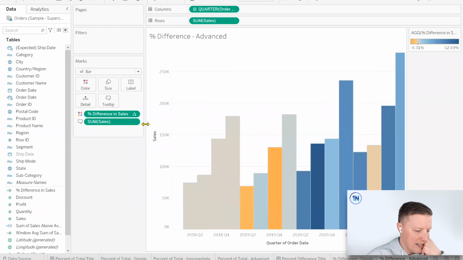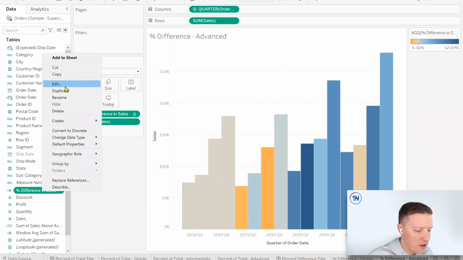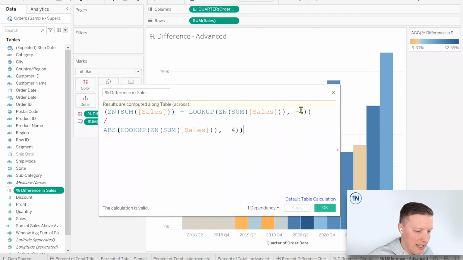So I just applied it, and when we saved that table calc earlier, I should have called this out a little better, but it actually updated the reference of the table calculation in the worksheet as well. You'll notice that's the percent difference in sales, and the logic is now saved over here. If I hit this drop down and select edit, it takes us right back here.